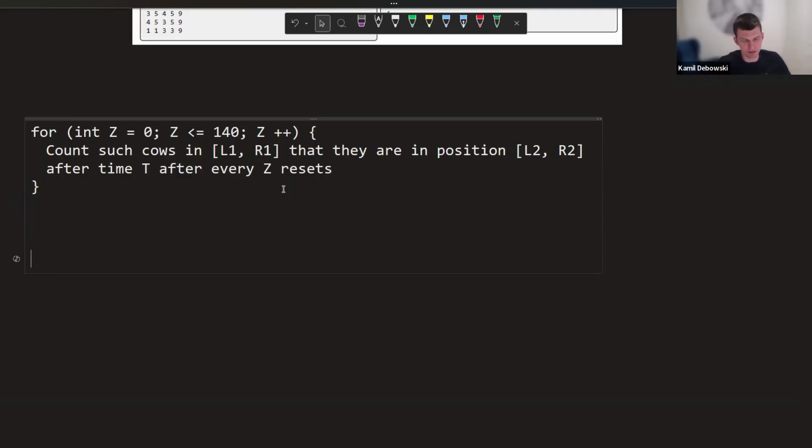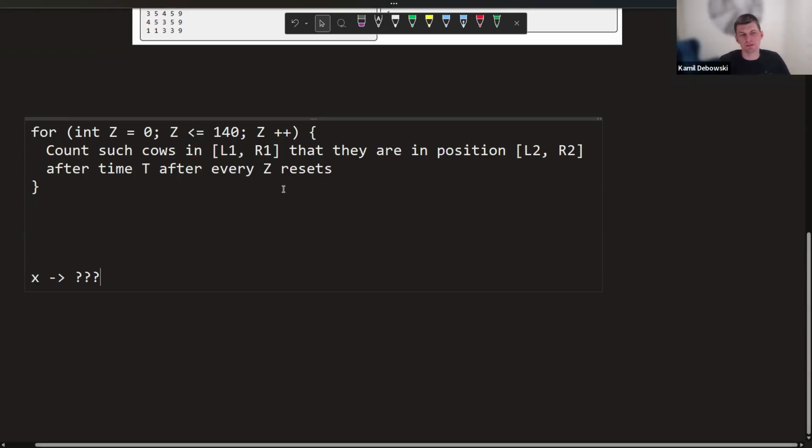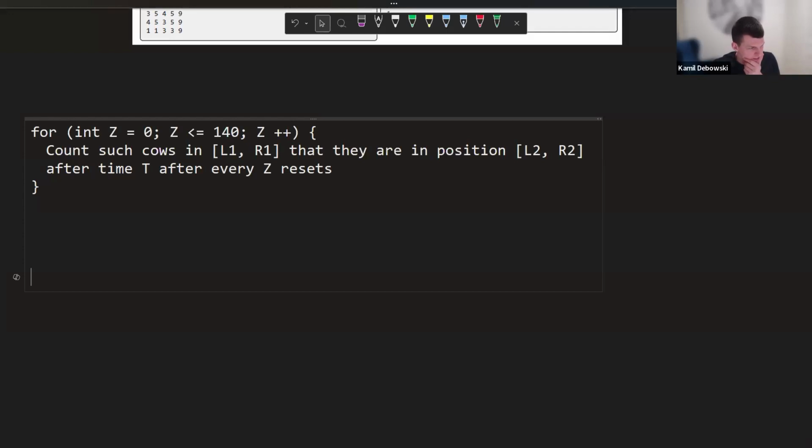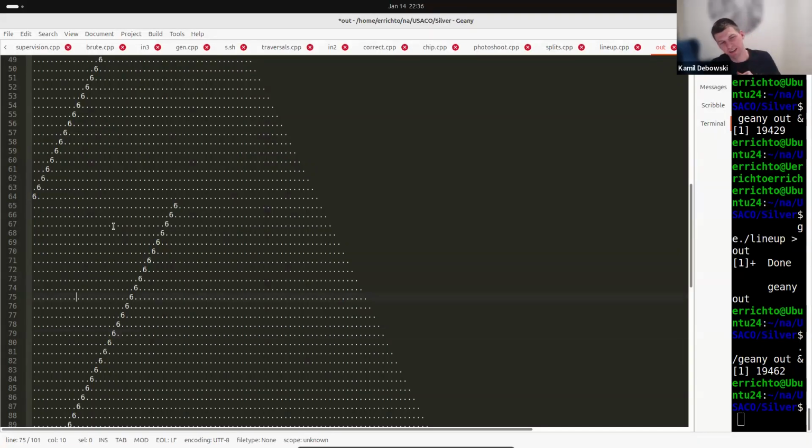Actually, maybe it's not a good idea to say where cow x will be exactly after time t, again because the rounding is annoying. I think whether x is even or x is odd might affect what happens initially. So maybe I will look at it in a slightly different way, which, if you solve the silver problem, you would know how to do, because the silver problem consists of two parts. Analyze where the cow is, but also analyze for some position what cow is there.